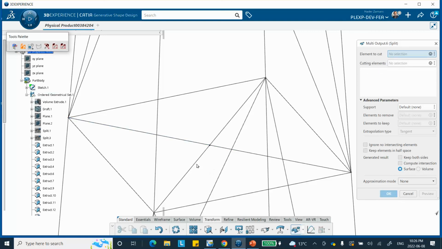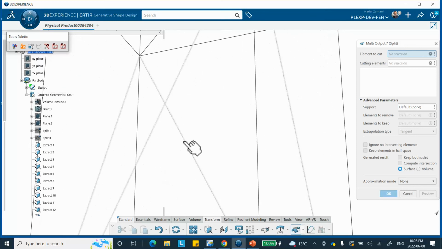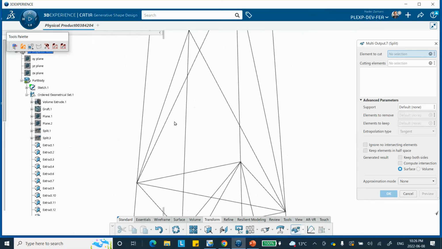And this line with that line, and keep both. Let's check it out. Let's see whether we did it right or not. One line, two line, line 3, and line 4. And finally, let's try the bottom one.